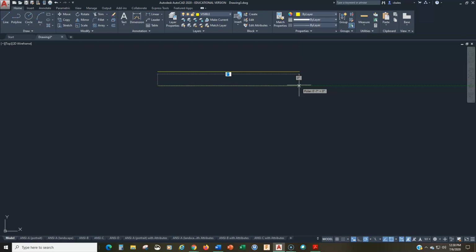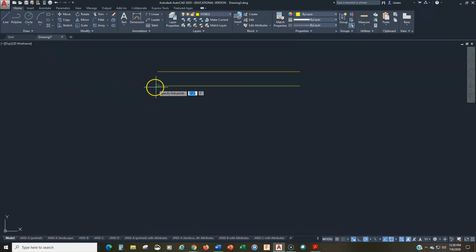So in order to draw a line that is just using the units of inches, I can type in 7 with the double quote marks, and hit enter. And there we go.